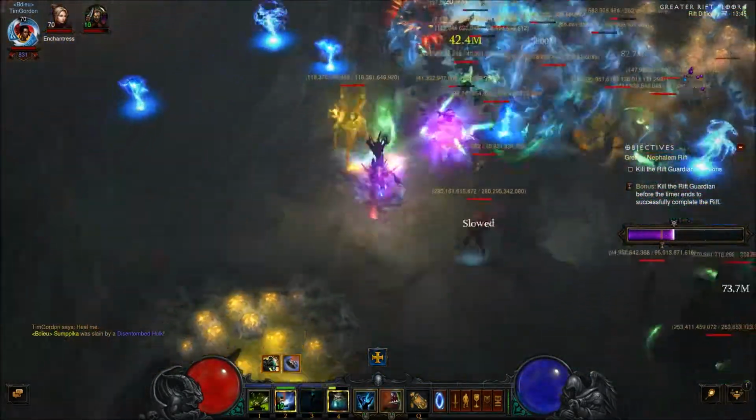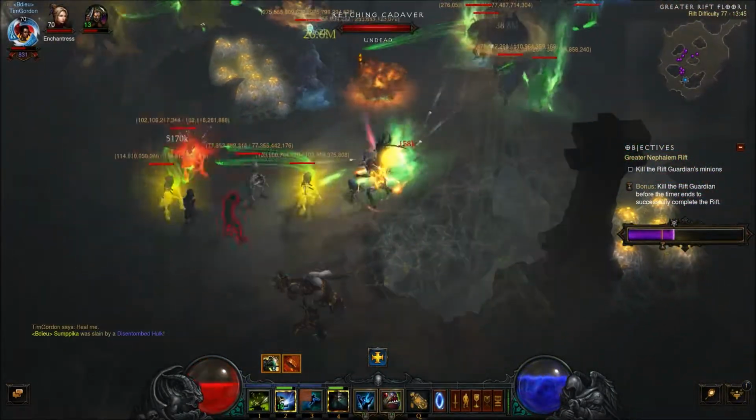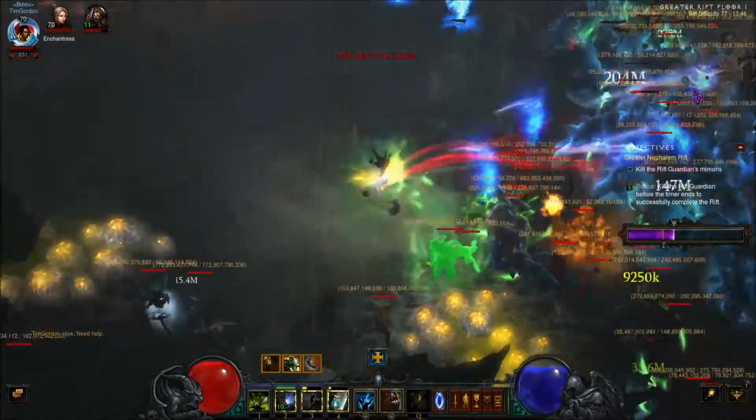This is just the way I play. I try to figure out when I die, and then slowly but steadily I try to reduce the amount of times that I die.